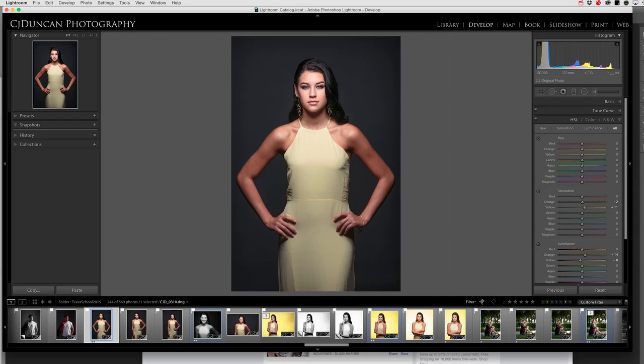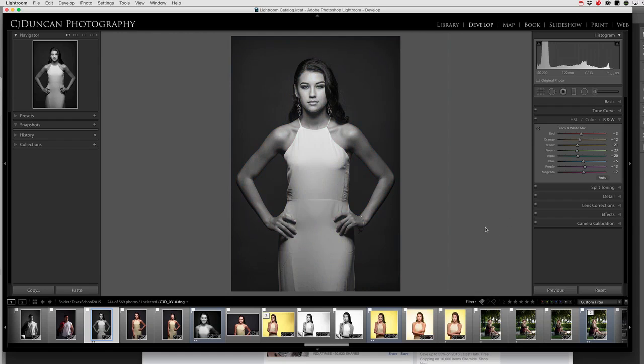I'm also a master on the Arcanum, and I wanted to follow up on a black and white video we made about when you're converting to black and white, should images be processed differently. One of the key things I said is knowing how certain colors are going to be rendered in black and white. Here I've got this beautiful model on this deep gray background, and if I just hit V to make this a normal black and white, the yellow is going to look really bright because it's a brighter tone. After that previous video, we understand I can take my yellow slider and bring it down, but it really doesn't render it well. It starts looking kind of bleh. If I try to bring orange or red, then her skin tones get really jacked up. That is not a good option in my opinion.